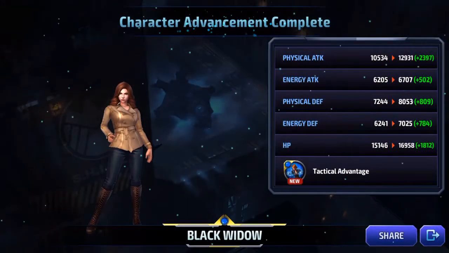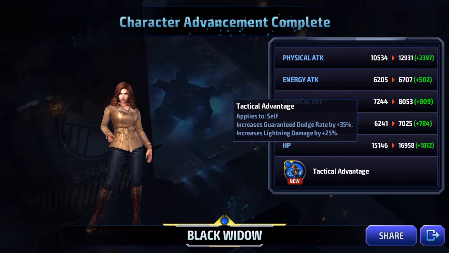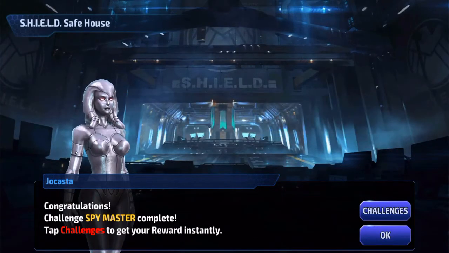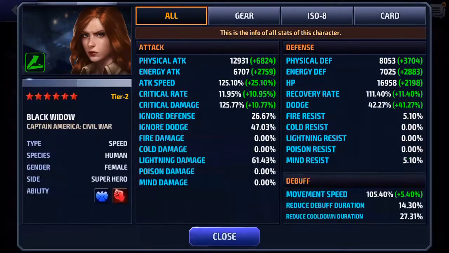Alright, there we go, tier 2 Black Widow. We get a little stat boost and we get her nice tier 2 passive there. So, yes, Spy Master, alright. Now that we have her at tier 2, first actually, let's look at her stats.